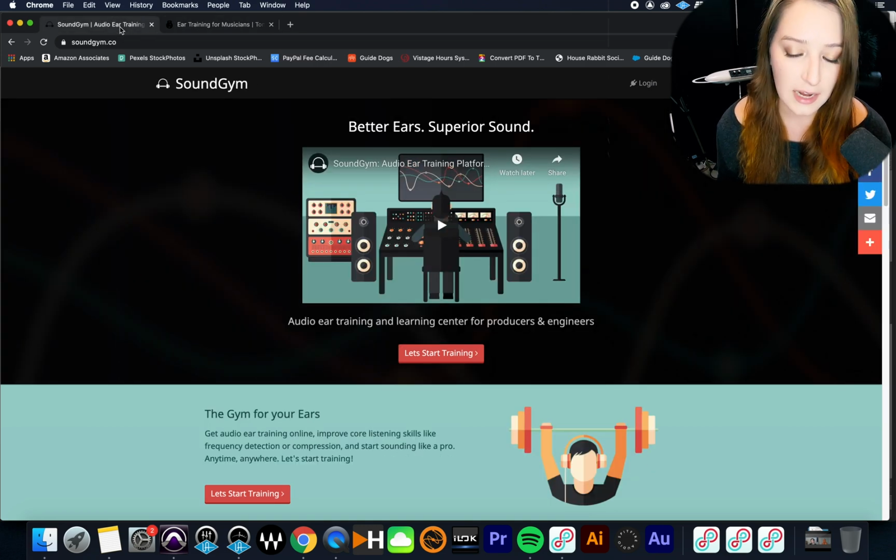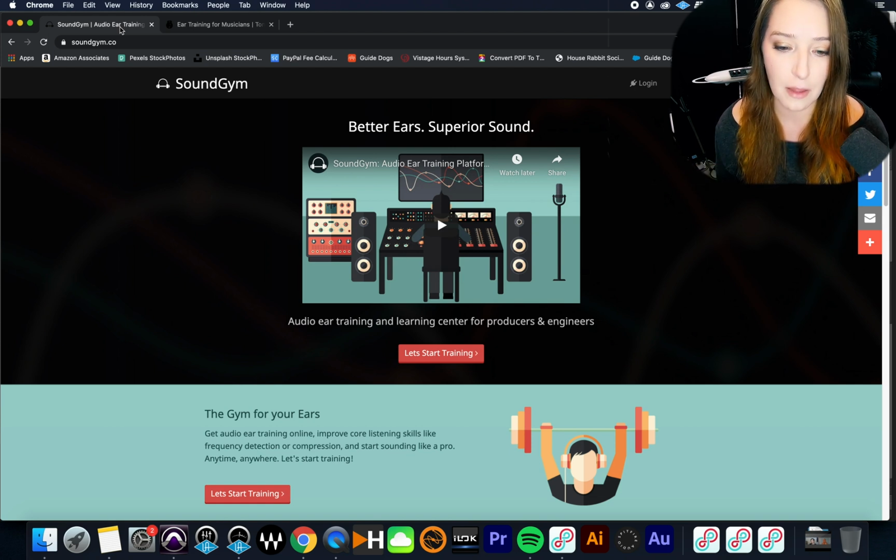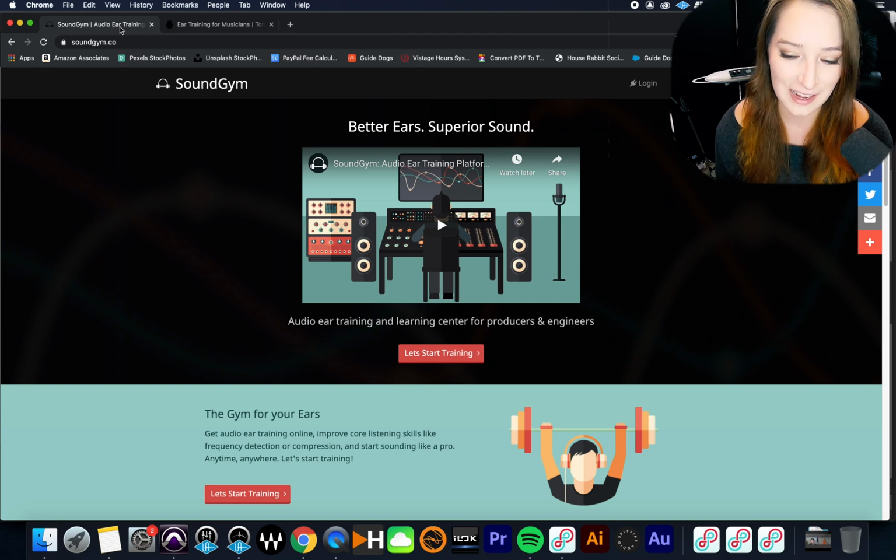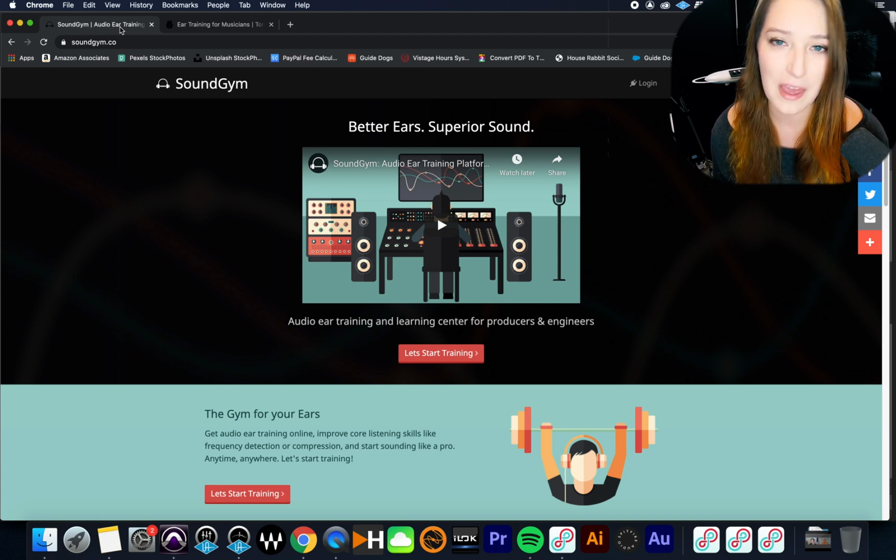So I just do that to keep my ears, my chops together, so that they're improving, so that they're developing. Hopefully I'm getting better at hearing things, at working with things, at understanding things, being able to listen and know how to get from point A to point B.